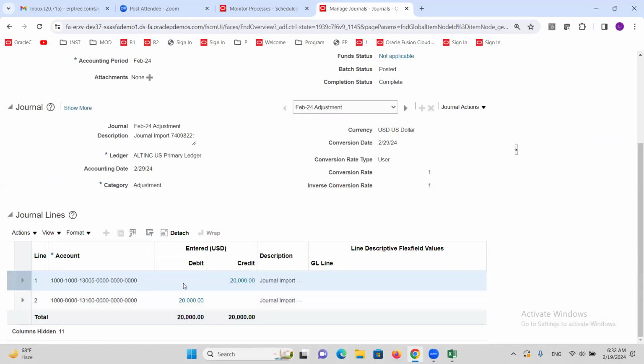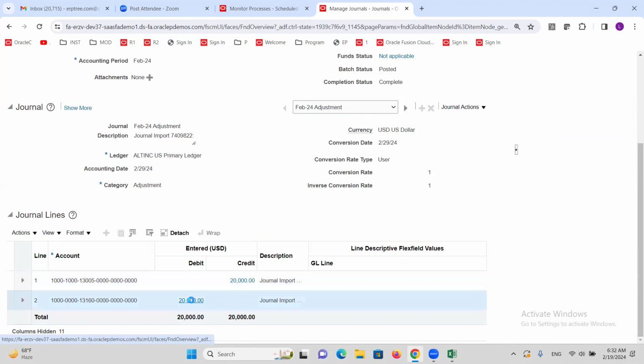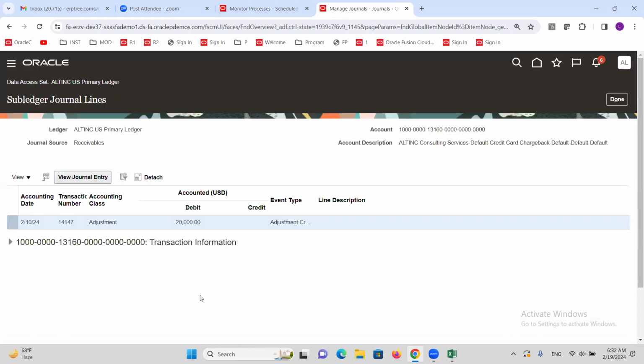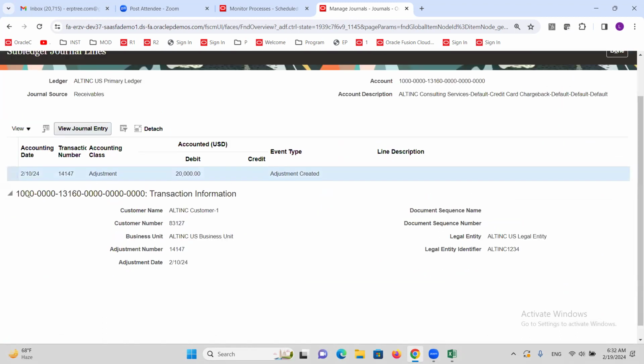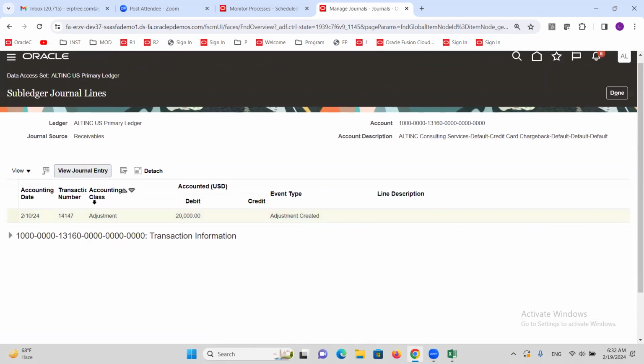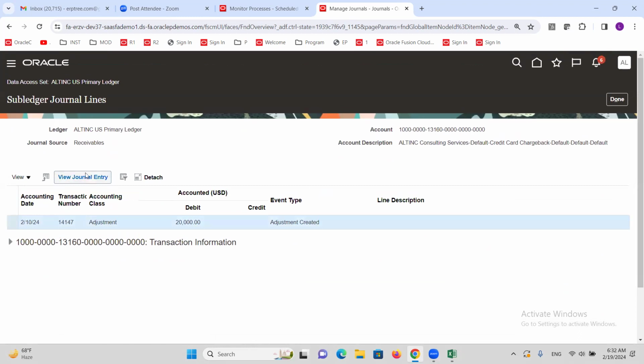So 20,000 we have, click on 20,000 and drill through and expand. So these are the details. This is what I want. View journal entry.